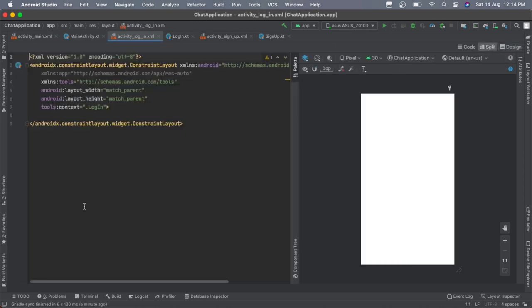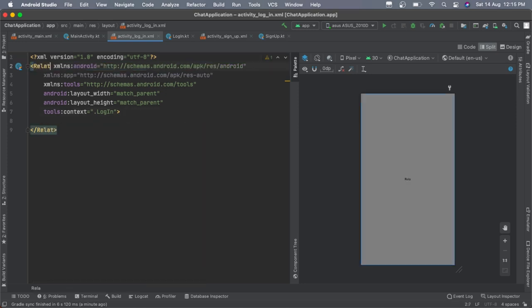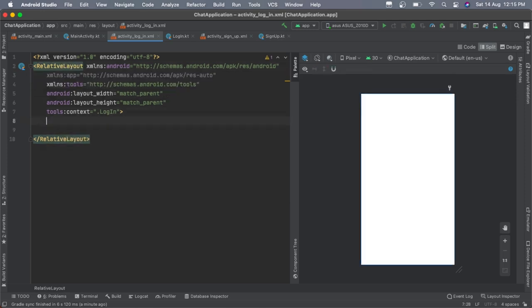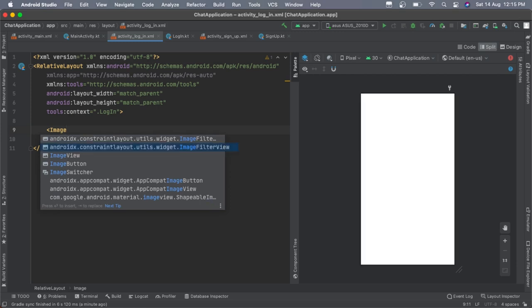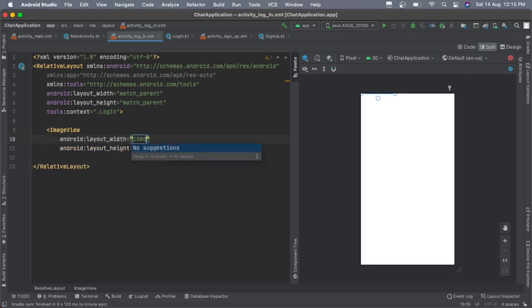So let's go to the XML code over here, and the first thing, let's change it to relative layout because I like to work with a relative layout. The next thing is we need an image of our app logo. So we have an image view. Width is 150 dp and height is also 150 dp.